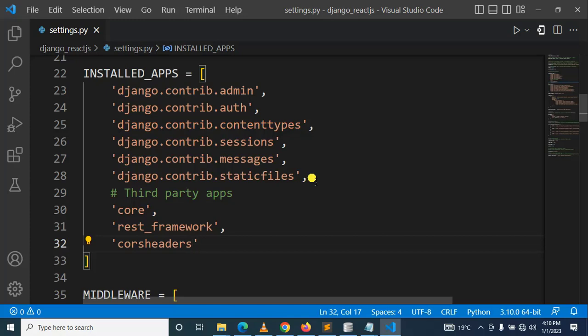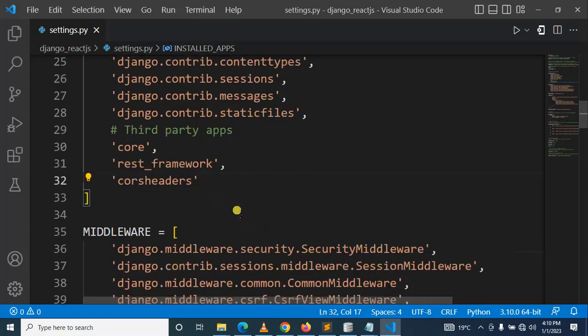It is called cross-origin resource sharing, the sharing of resources. So these are our third-party applications in this project.